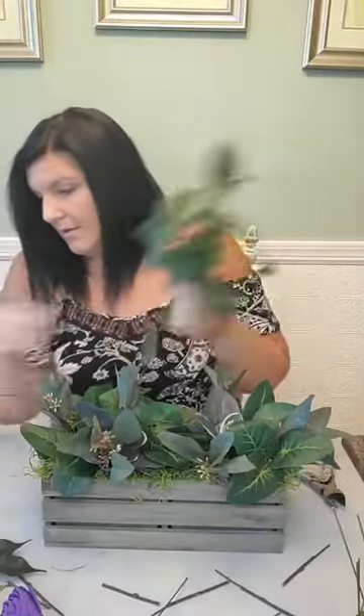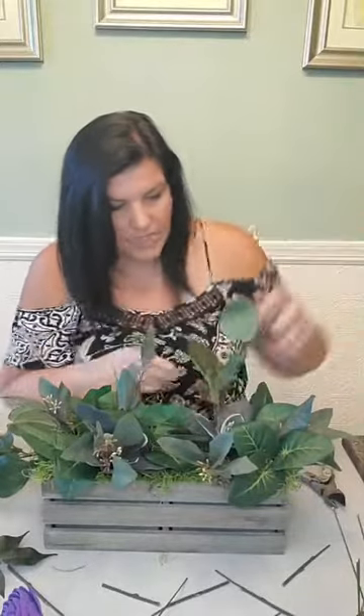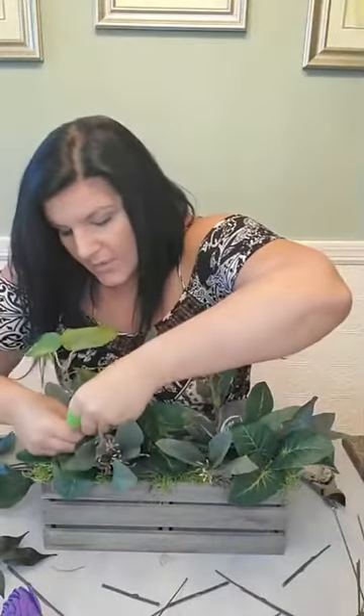So now I'm getting to the part where we're getting a little bit of height. I've got these guys for that and they're bendies. So I'm going to make sure they're not standing straight up as well. I'm going to put them in and I can just bend it and make a fun shape. You're not wanting all your height just on one side — you're wanting to disperse it. I'm putting some all around. These kinds of boxes are easy. You should be able to do a centerpiece box in a few minutes.